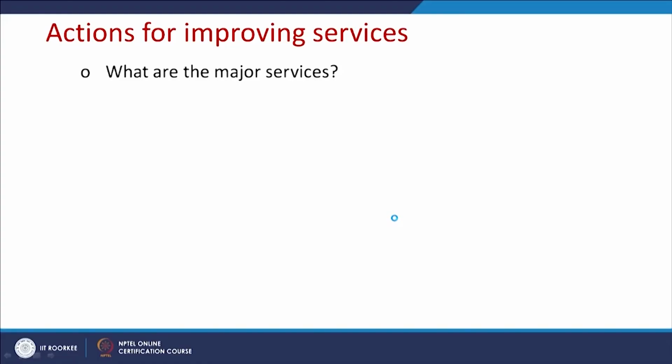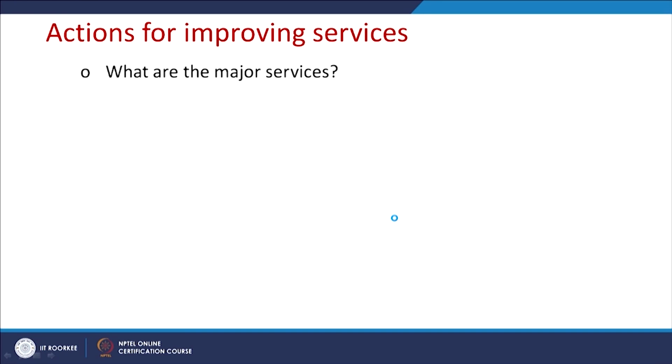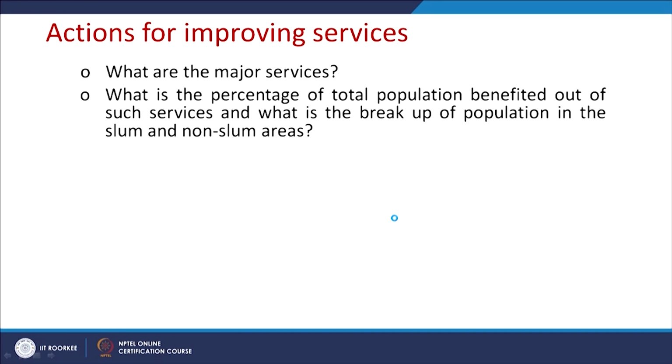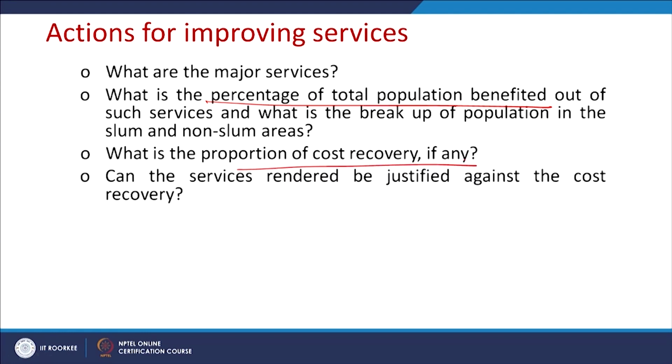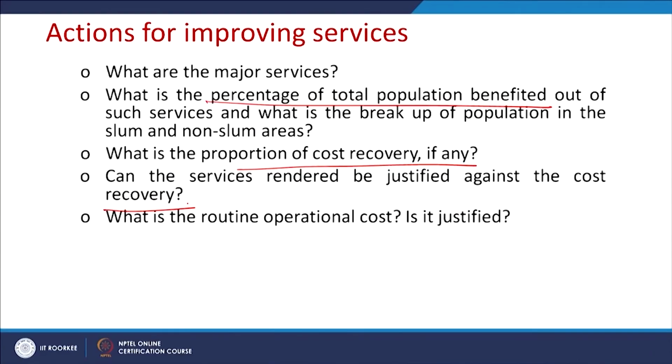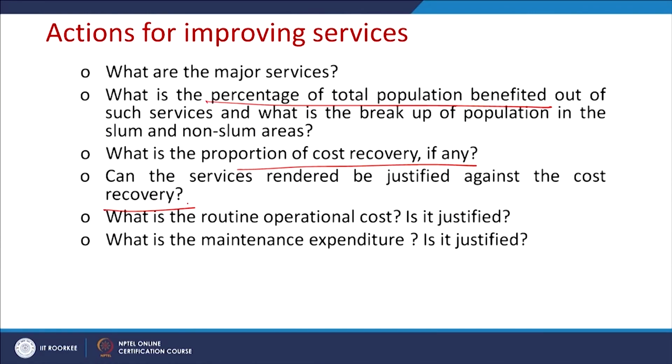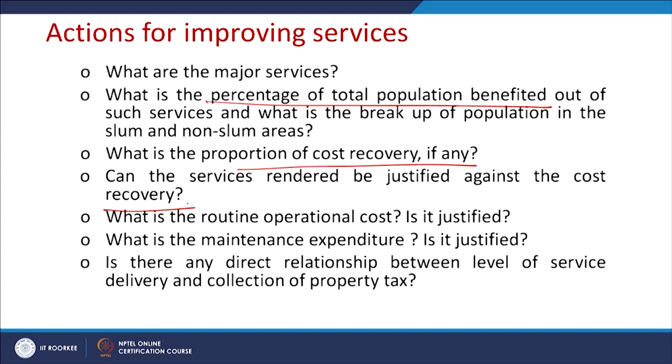Then how can you improve the service? Apart from the infrastructure, you can make an assessment of the service, whether the service is paying or not paying. What are the major services, what percentage of the total population is benefited, what is the proportion of cost recovery, and can the service rendered be justified against the cost recovery? You may find that a service is very costly and is not getting recovery or return from the people, and maybe for another service you are not spending much but it is getting some return. Which is the routine operational cost, and is it justified? These are the questions you have to ask to assess the service level.